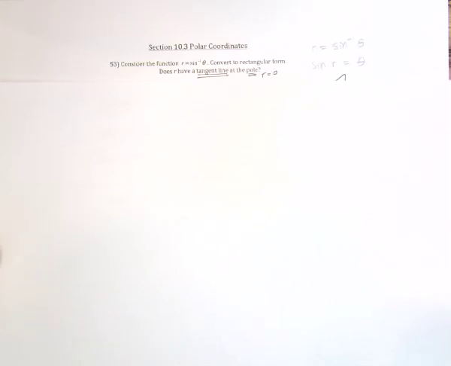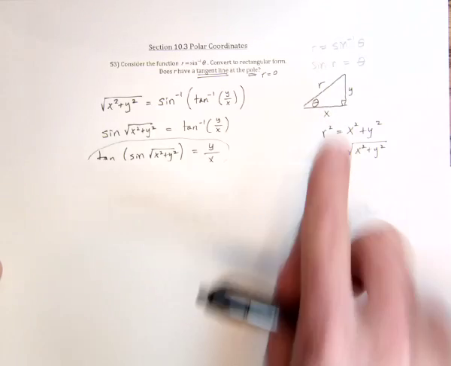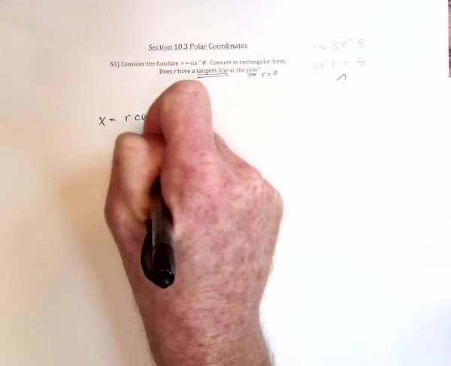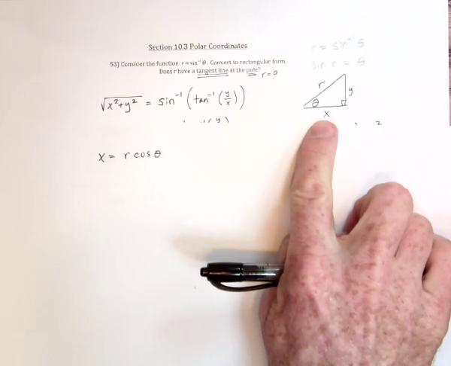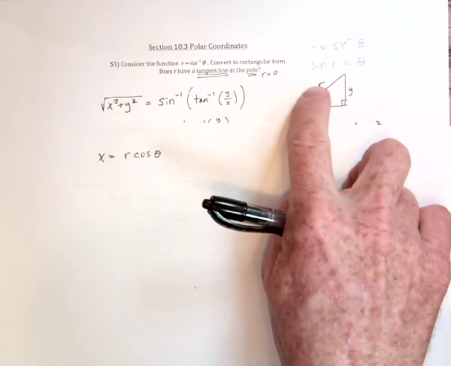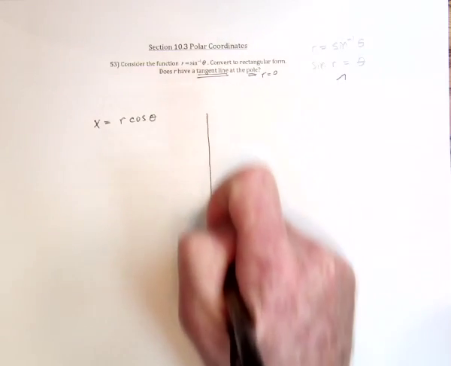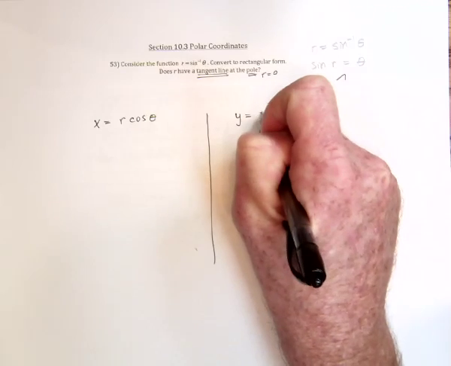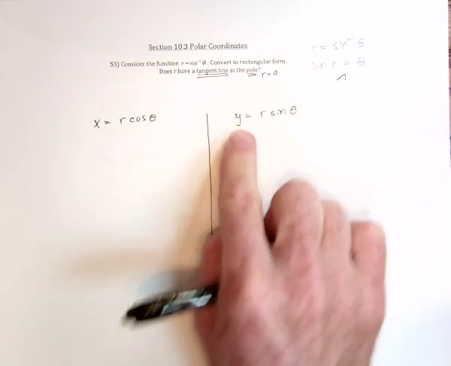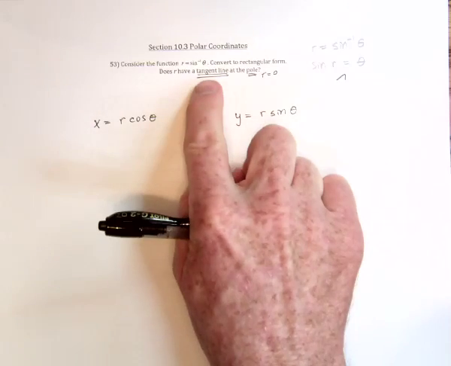Well, the other way to do it is, again, if you forget the formulas, you can go back to this, find out what x equals, and find out what y equals. We've got that x is equal to r cosine of theta at all times because of this right triangle trigonometry. So cosine is adjacent x over hypotenuse, so it's x over r, then just multiply both sides by r. And we would have y is equal to r sine of theta. Then if you find the derivative of y, and you find the derivative of x, and you divide them, dy over dx, that's going to be the slope of the tangent line.